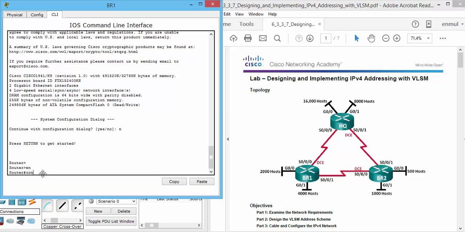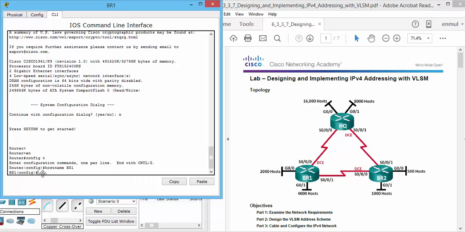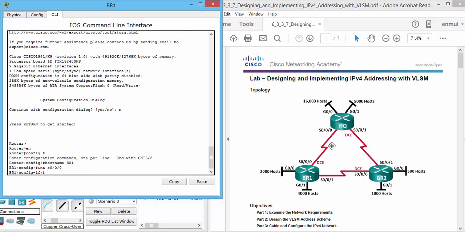We do config t, hostname br1, and now we need to configure serial 0/0/0 as a DCE. So interface serial 0/0/0, clock rate 128000.